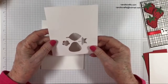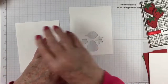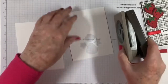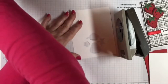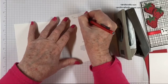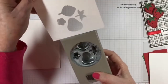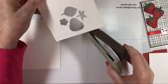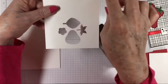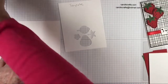Okay, so be sure you keep this up the way you did when you punched. Like you punched, so you might want to put right on that template, because you can use this again. So make sure that you wrote, punched it, and then this with the leaf on the right side, you write template, so you'll know that's the side you want to use when you do your stamping, which will make sense in a bit.